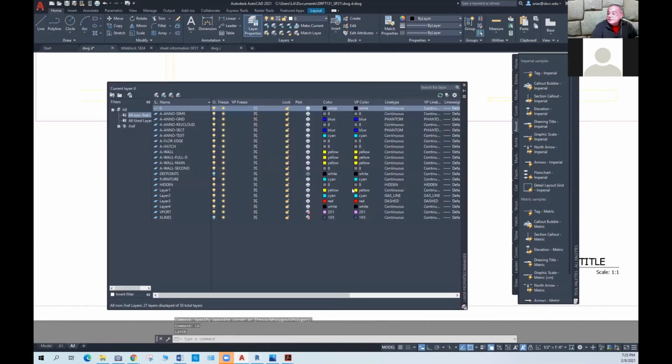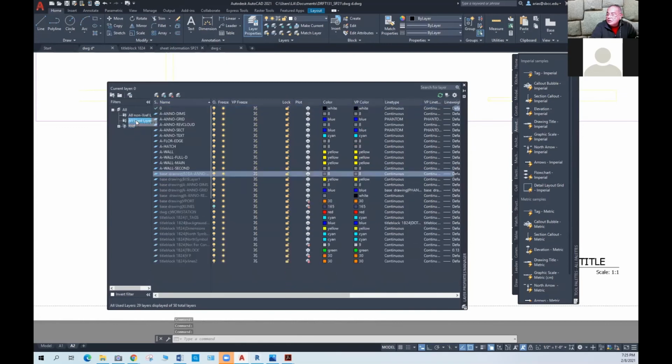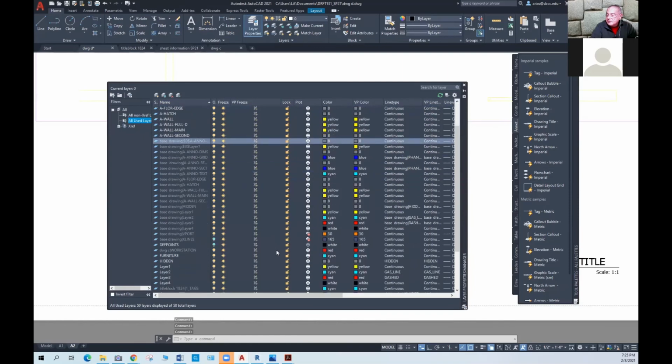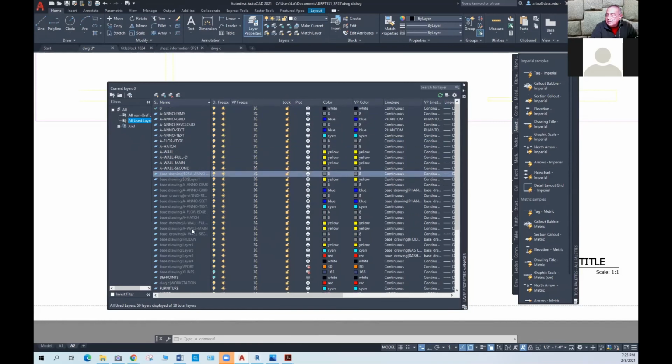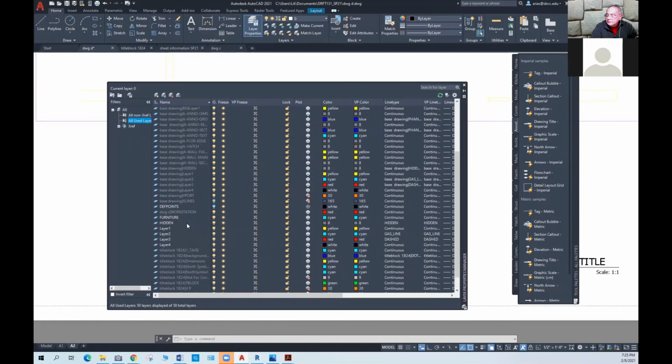And so on this viewport, I'm going to turn off that 0 layer, and I'm going to keep the viewport color, viewport freeze, and I see all use layers, including XREFs. And so I'm going to turn off the 0 layer from the base drawing, from drawing D, drawing C.